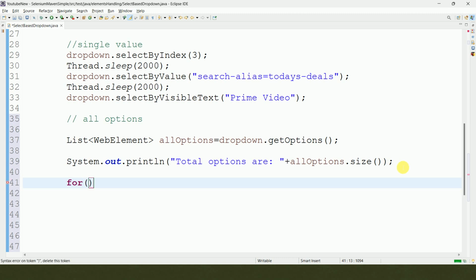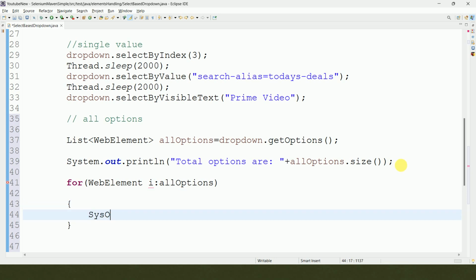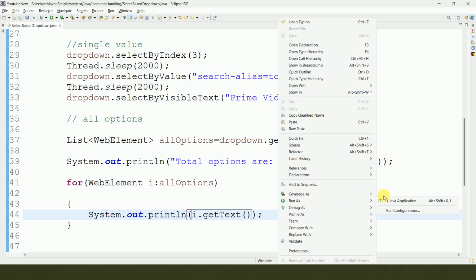In Java, whenever you have a list of elements available, you can directly iterate using a for each loop. So let me apply a for each loop here: WebElement i, then allOptions. And just to get the text of each and every element, I will write the getText method. This script will help you print all the options in the console.